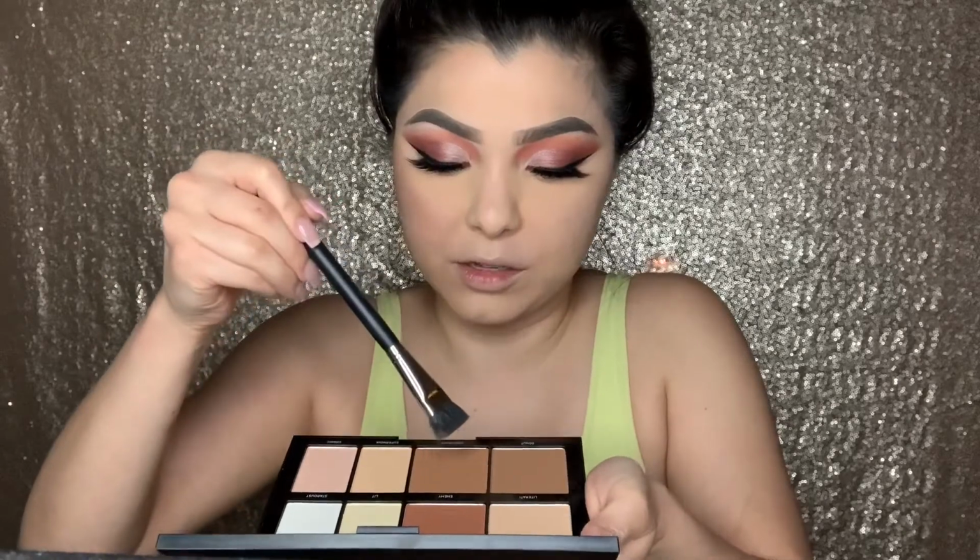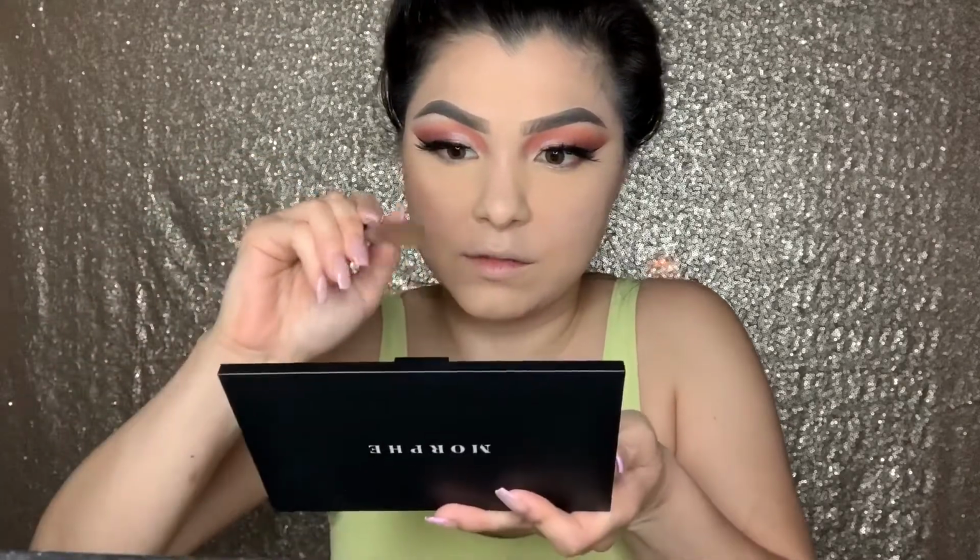Pardon the hair that's in the way. Okay, so I'm gonna be dipping in the color Debutante. Dust it off. I'm going high cheek level, but I'm not gonna follow my actual cheek because I have really big cheeks. I'm gonna go a little higher so I can create more of an angle, and to make it look like I have really high cheekbones. And then you saw that I went down.